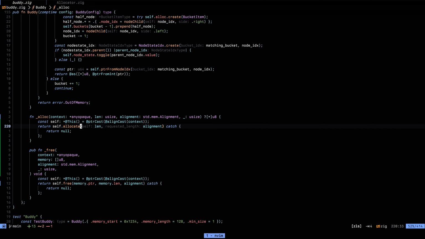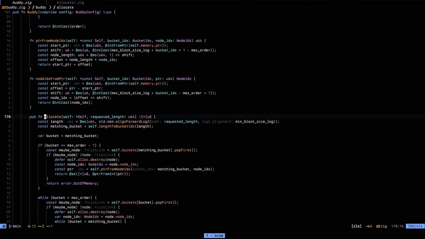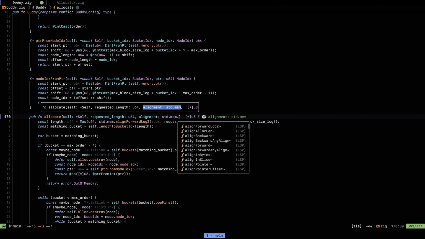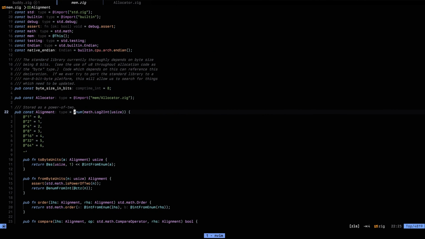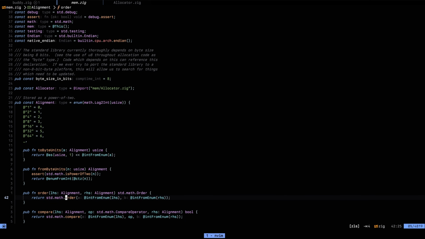But not just yet. So alignment, which would be a std.mem.Alignment thingy. Just gonna see what that is. So it just chooses the number of bits. And what is this order? Oh, okay, fine. That's just to compare them.